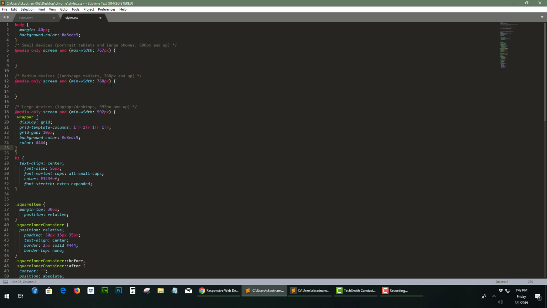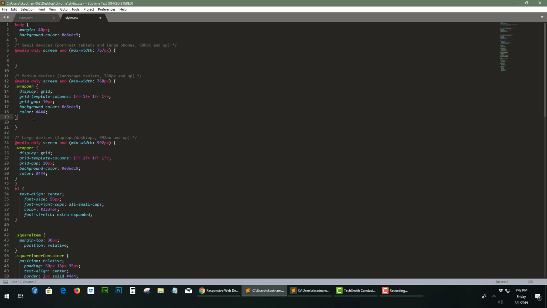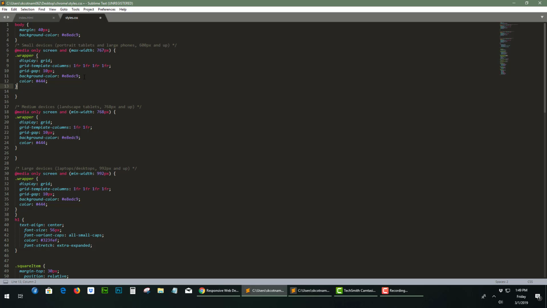All right. If it has a medium width of 768 pixels, I'm going to copy and paste this again, but I'm going to change the number of columns. Instead of 4, I'm just going to get rid of 2 of those. So delete 1FR, 1FR. So now when you've got a screen between 768 pixels wide and 991 pixels wide, there'll only be 2 columns. And then if you're talking about a phone, something that's smaller than 767 pixels, let's change that rule one more time.